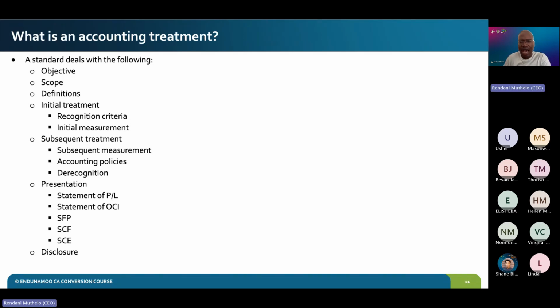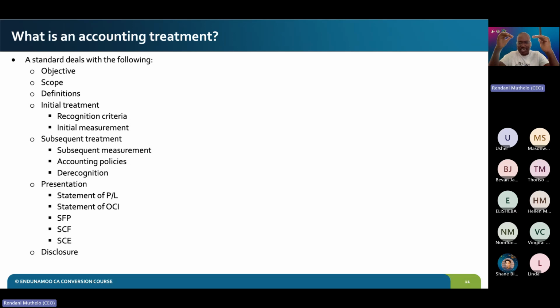So when I talk about, let's understand the difference between the two. If I say to you, how will this be recognized? I'm saying that how will it enter into the books? So you will need to tell me that this is an asset and it is used for administration purposes. Therefore, it is PPE. When you recognize PPE, you recognize PPE if it is an asset that will be used for more than 12 months. Oh, I'm going to use this for 6 months. That's not PPE. You cannot put it in your books as PPE. All right, can I put it in my books as something else? Yes, probably that's a consumable. But which standard deals with consumables? That's how the thinking works.